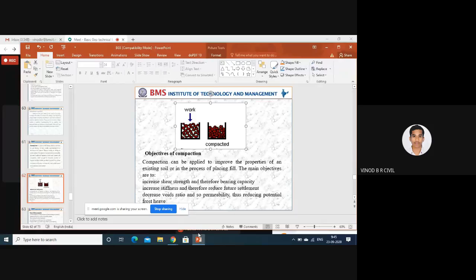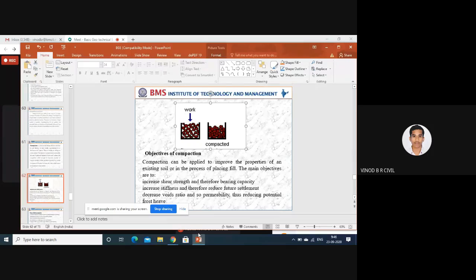Means another one is, after compacting the soil, we can reduce the permeability. How can we reduce the permeability? There is a simple example, coarse aggregate as well as soil. In coarse aggregate you can pass the water from one end to the other within a fraction of time, because you can expect more voids. At the same time, when you insert water in a soil from one end to the other end, it takes some time, because in a soil the voids are very few.